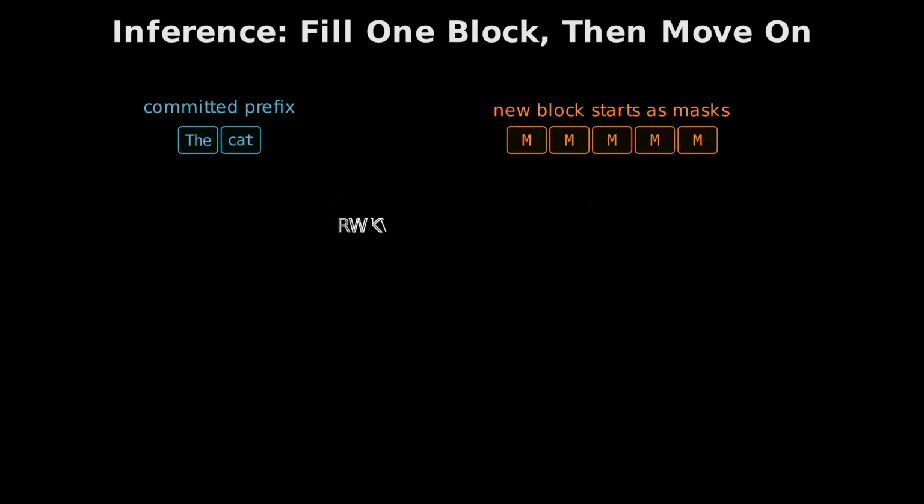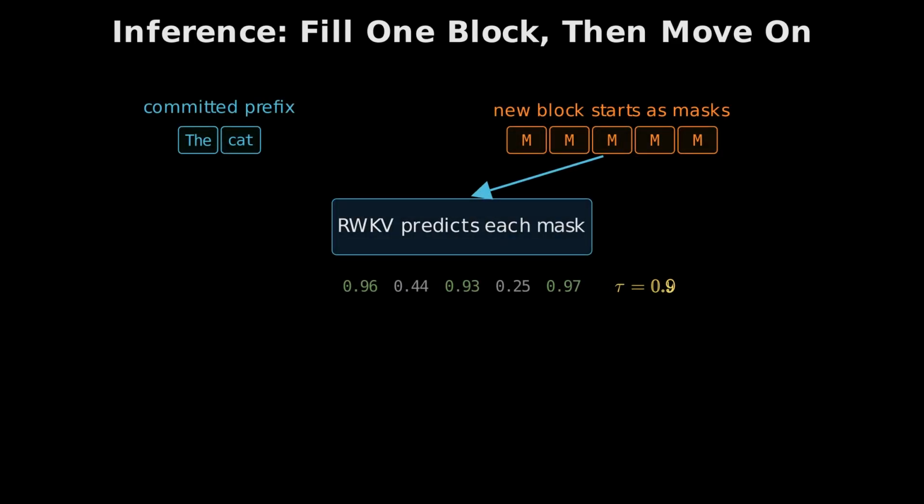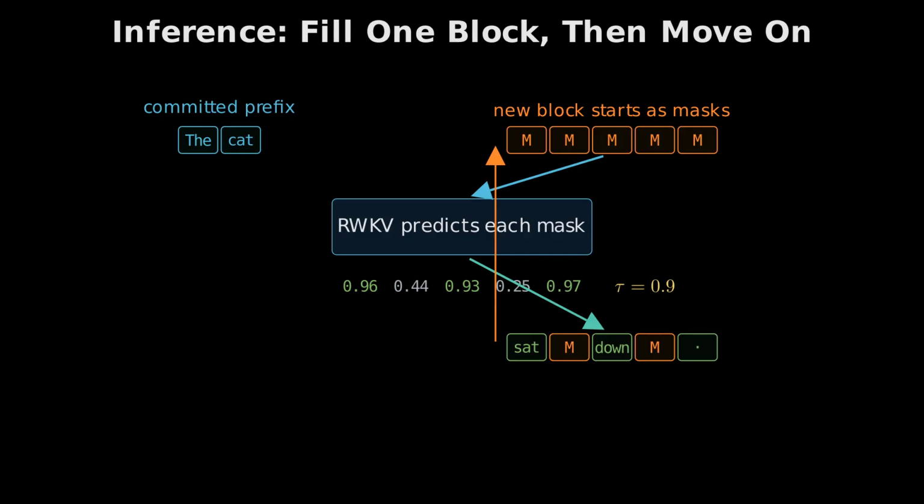At inference time, the prefix appears first because those tokens are already committed. The new block appears as all masks because we have not generated it yet. The arrow into the RWKV box means the masked block is sent to the model. The confidence numbers appear below the model. Tau is the threshold line. Scores above it can be trusted. The committed row appears with only confident tokens filled. The loop arrow means uncertain masks are tried again. Finally, the clean row replaces the partial row, and the green arrow appends it after the prefix.